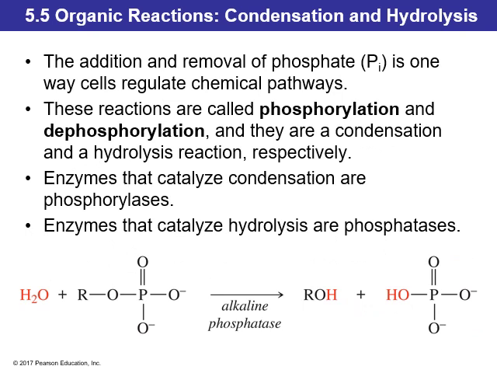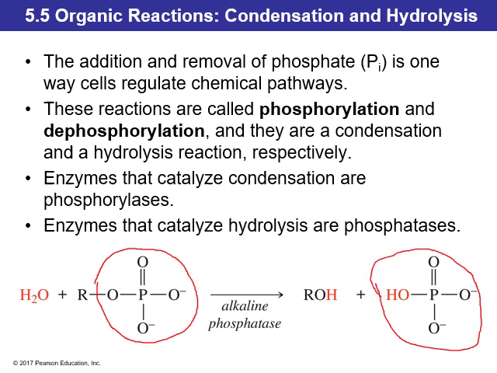Phosphorylation and dephosphorylation is another term that you'll hear when we're talking about biochemical reactions. All I really want you to remember is that if you've been phosphorylated, you've had this phosphate group added to you. If you've been dephosphorylated, you've had this phosphate group removed from you. So this is happening. In this case, we're going in this direction, and there's an enzyme called alkaline phosphatase. So it's kind of built into the word that it's adding phosphate somewhere or removing phosphate.